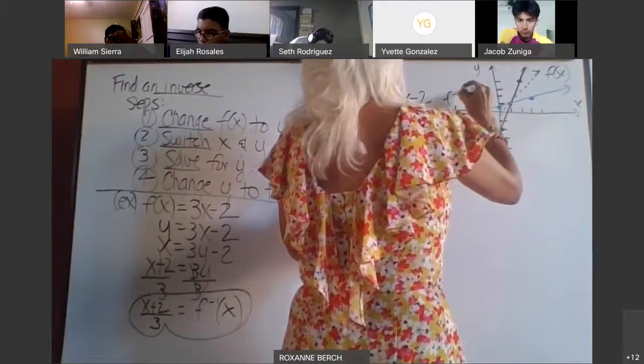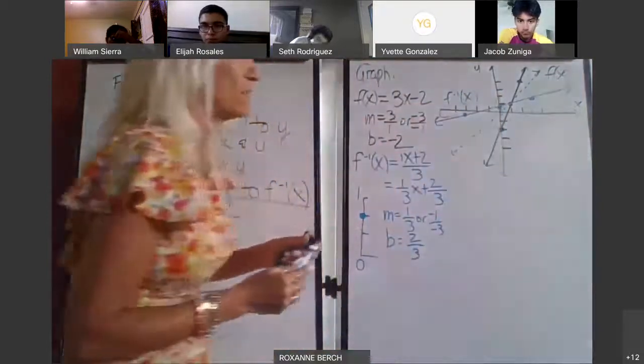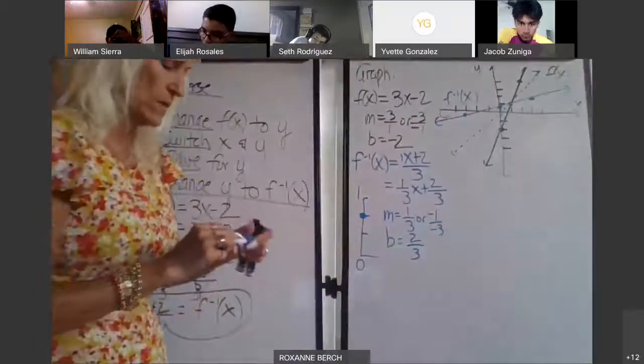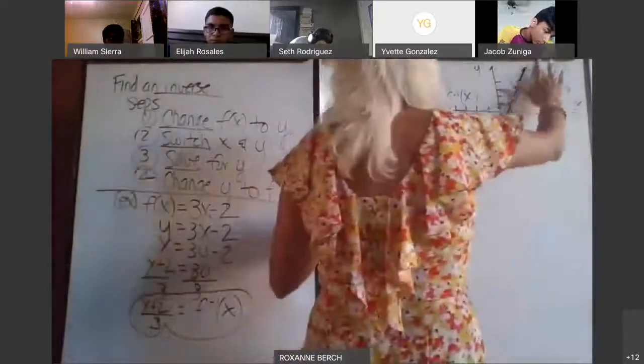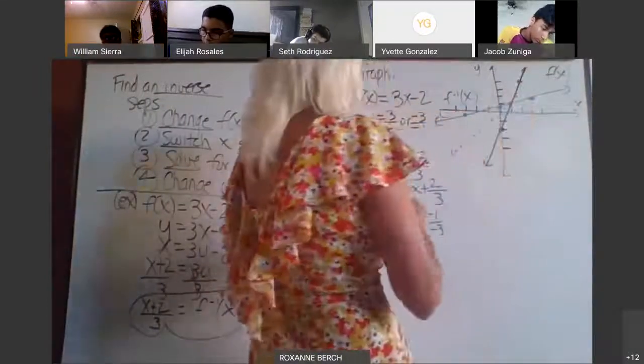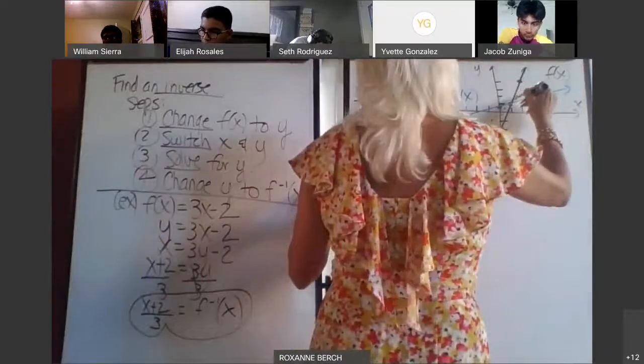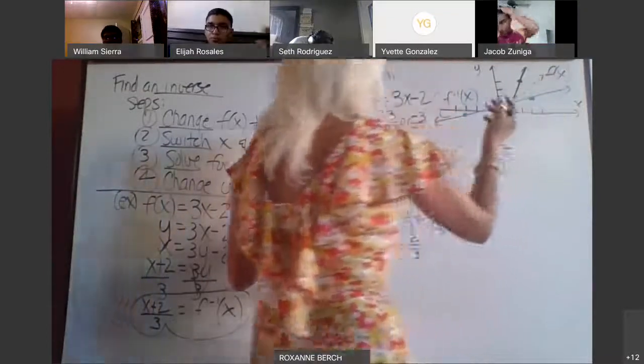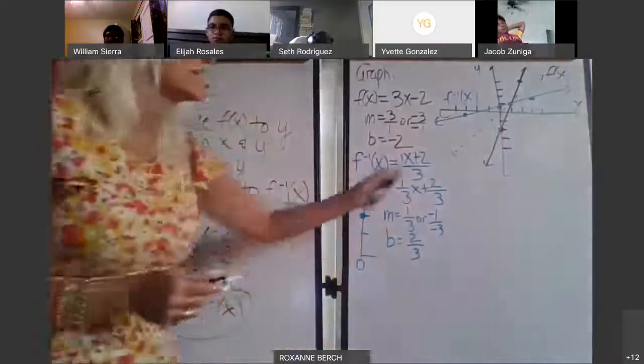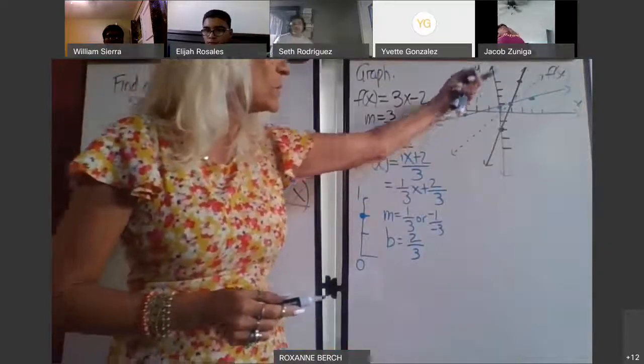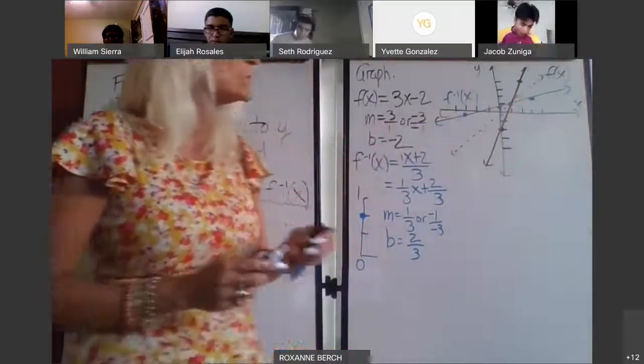Okay, that's f inverse of x. And does it look like it flipped over the identity? Because I just did my identity freehand, my identity is a little off. But doesn't it look like it flipped over the identity? See this black part? Is it the blue? That black part looks like the blue.